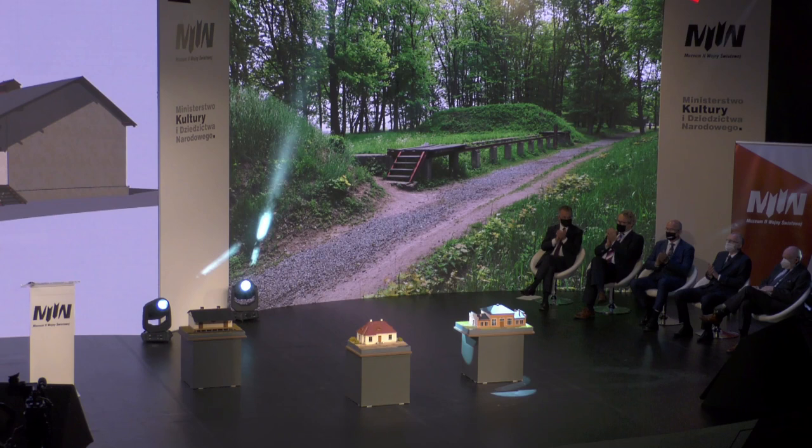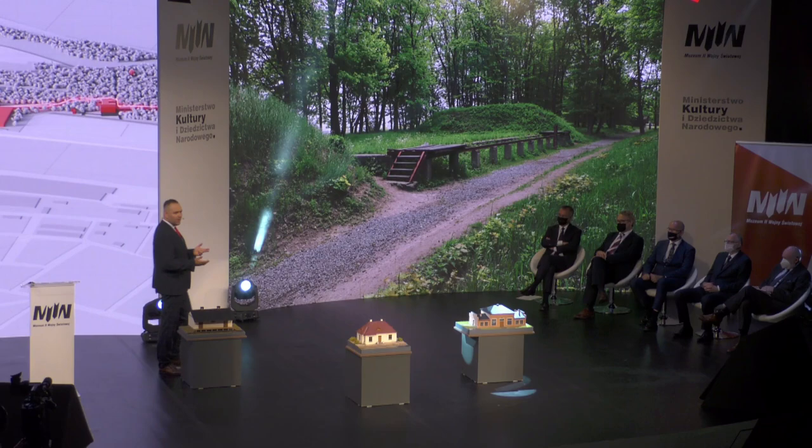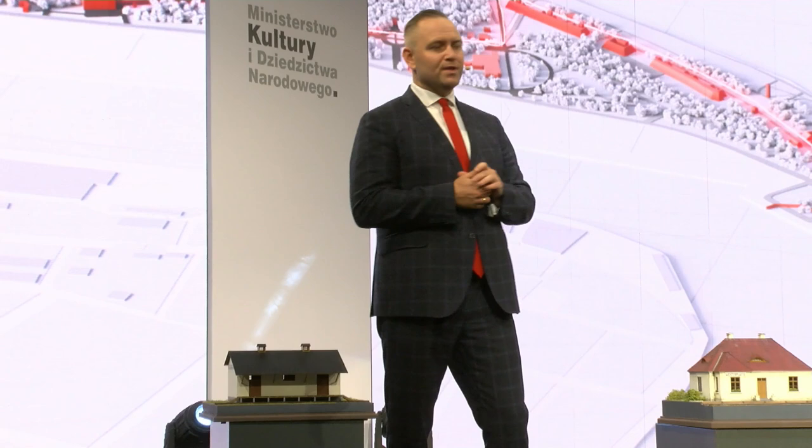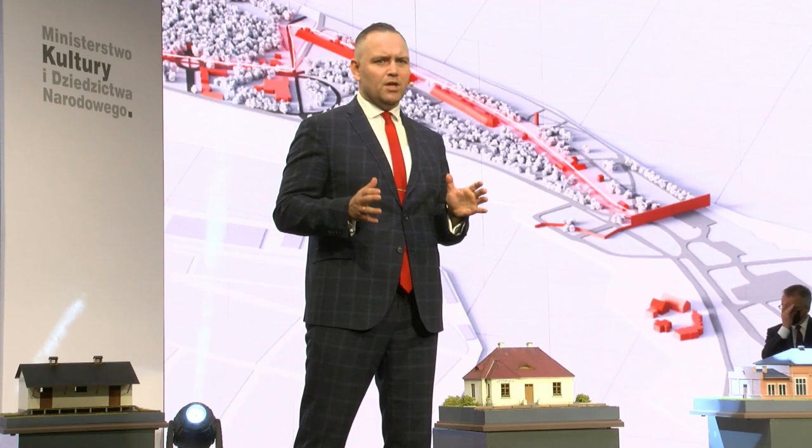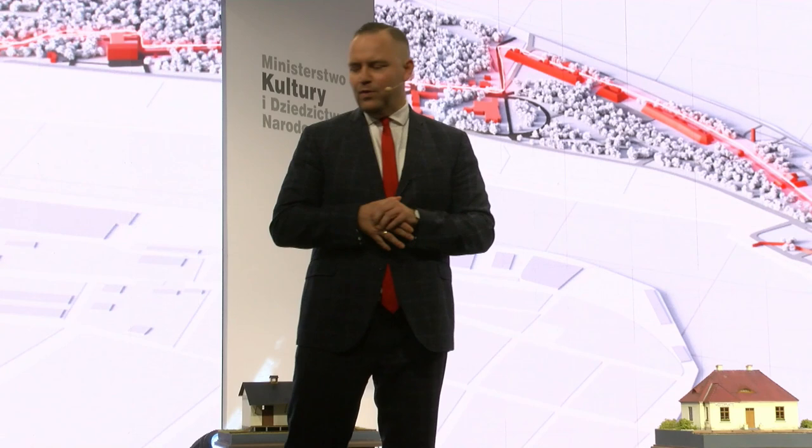Ladies and gentlemen, in 1919 at Westerplatte, there was Mieczysław Białowiecki, representative of the Polish government back then. I don't think he ever expected that over the next two decades, Westerplatte was going to become a symbol of how Poland was handling German aggression. So it was September the 1st, 1939, the defining moment for Westerplatte and the Polish archetypes of defense.